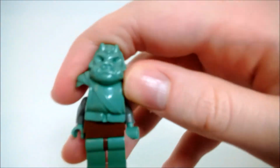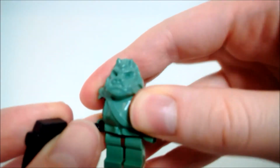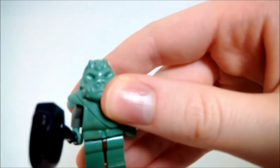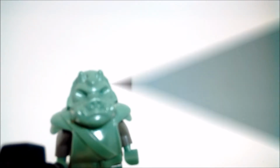And the axe piece is pretty cool. It's actually, if I just get it back on his hand, there we go. This is actually an old Fabuland piece, which is pretty cool to see a Fabuland piece being used. So, I mean, it's a little scary, but it's a pretty cool minifig, especially considering when it was released. Let's go ahead and move on to the Han Solo and Carbonite.